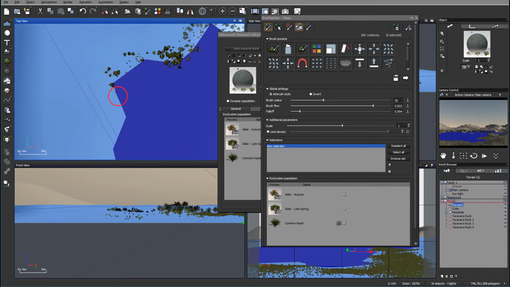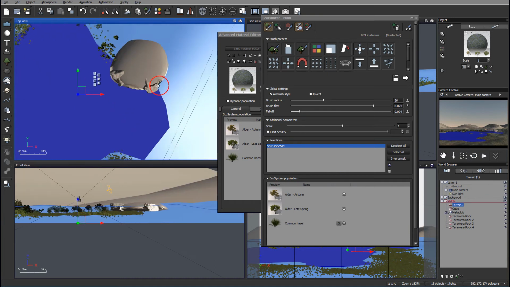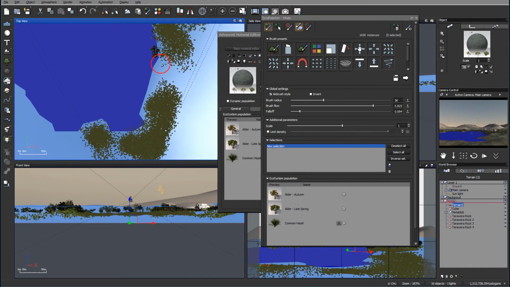Actually, now let's increase our flow, so we'll paint a little bit faster. Okay, we'll go right there. We're going right along those edges where I want to paint them. Maybe put a little bit inside the water. We have our super rock, so we'll paint right there by the rock. We'll paint these edges, and same, we'll drag and paint right in these areas, almost like they're going around the water area. Okay, let's go right here. A little bit more on the edges, almost like encapsulating.